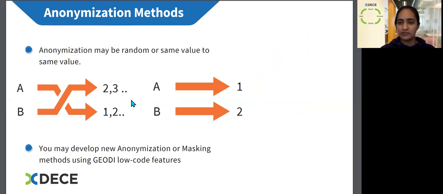Now let's go into a little bit more detail as to how you will be anonymizing. There are two options that we will be presenting you when we consider anonymization. Option number one is that every time you get an email, I would like to explain this using an example. Let's say that I want to anonymize all emails that I have found in my Oracle database, for instance, or all emails that I found throughout my PCs, etc. Now with GEODI, what you can do is that either each and every email will be anonymized with a different email. So for example, let's say rixa.sakin@dcsoftware.com is the email that I found in my database. And the next email is ibrahim.challa@dcsoftware.com.